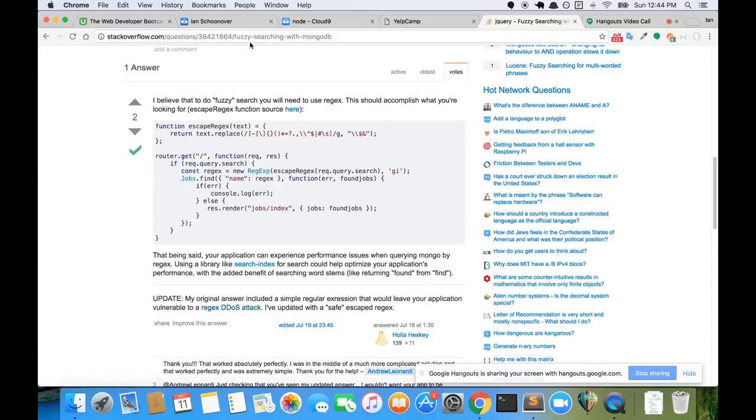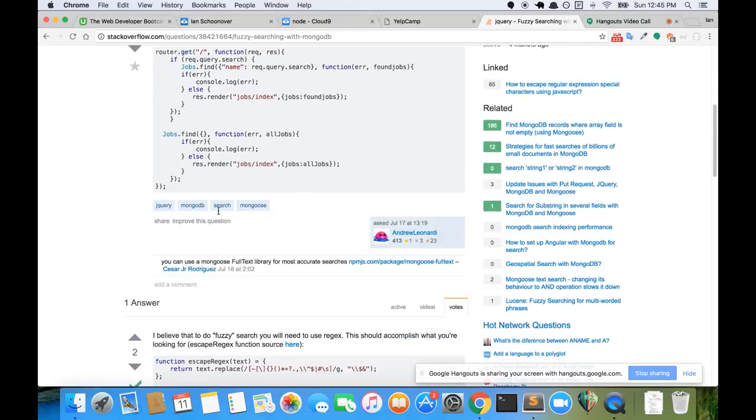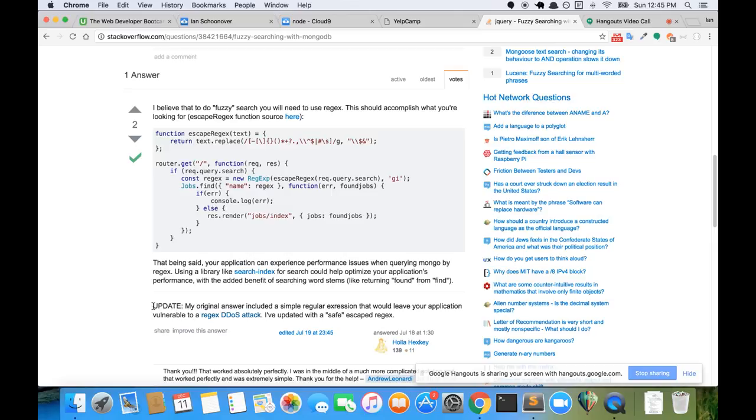What I did is I just searched for fuzzy searching with MongoDB, and of course Stack Overflow had a solution. Somebody said, hey, I'm trying to do this, and somebody else said, oh, here's how you do it. And then they even came back later and changed their solution to make it more secure to avoid what's called a DDoS attack, which basically just means that because regular expressions can be set up such that it'll slow down the load time, someone could put a lot of labor on your server and it would basically break your server if they did it enough. Yeah, I think that's kind of what happened not too long ago on the East Coast. Yeah, the internet broke for like a day.